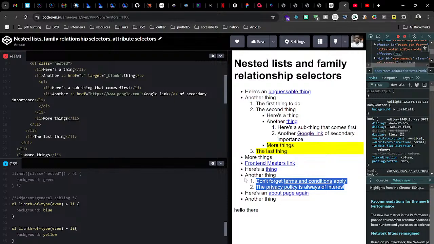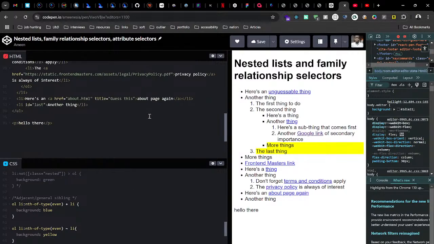This is an unordered list over here too. So this yellow should apply, but it's not, because this is even, and then there is no other sibling that follows it. That's why this style is not being applied.